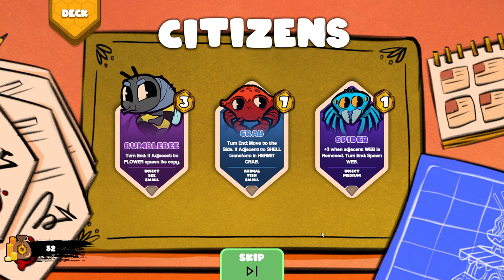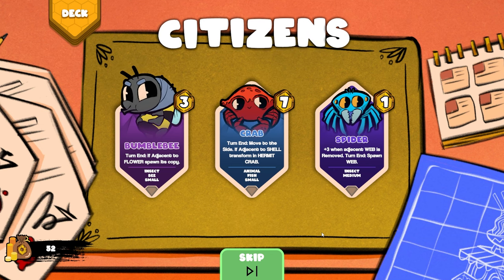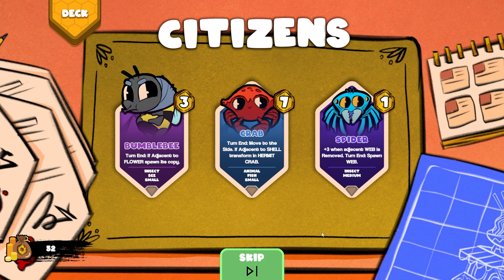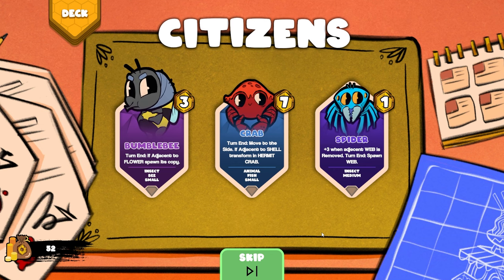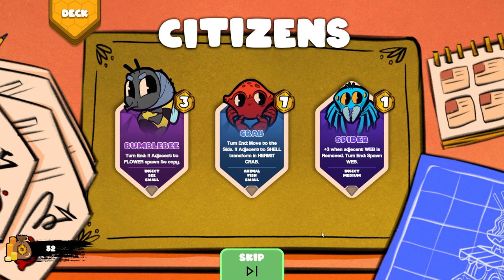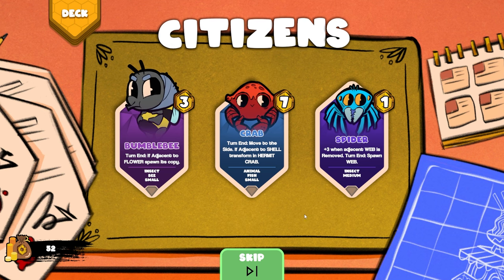Okay, so now we have a new citizen to choose. We're offered a bumblebee. It says at turn end, if adjacent to a flower, spawn a copy. Okay, and then we had a crab: at the turn end, move to the side if adjacent to shell, transform into a hermit crab. Well, we don't have shell yet. There's a spider, plus three when adjacent web is removed. At the turn end, it spawns a web. What would remove the web, I wonder? I'll tell you what. Since we know we have flowers already, let's try the bumblebee out.